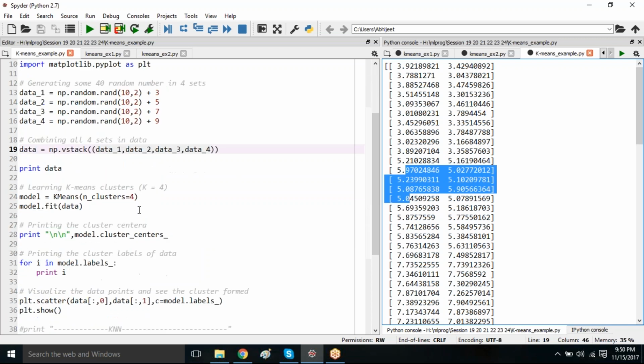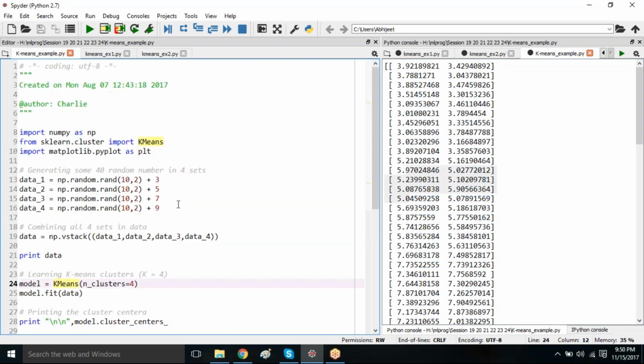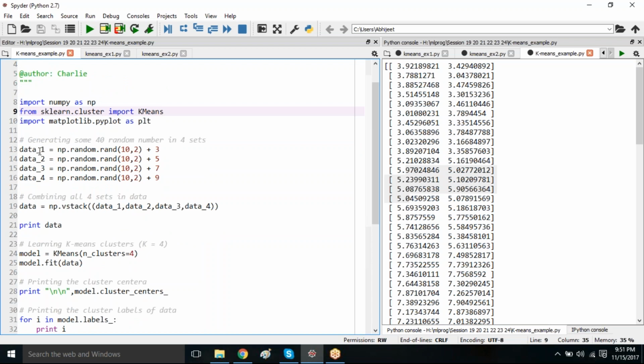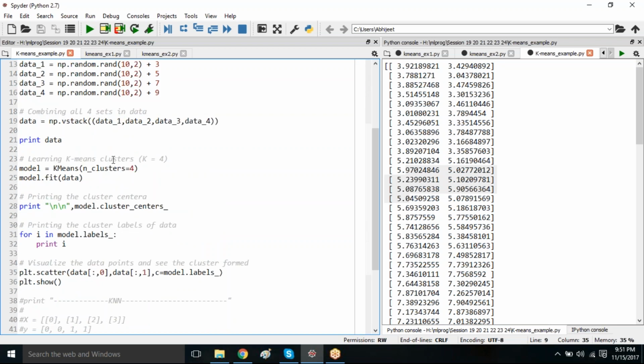Now I will tell you about this Kmeans. You see, I have imported Kmeans from sklearn.cluster, again the sklearn library which I am using here. As I know that I have generated 4 groups, I know that my number of clusters is 4. So I am passing the k equal to 4 value, where the parameter is n_clusters in Kmeans, and I am training the data. The unsupervised clustering is happening here by the fit function. When you say model.fit, like every other model, this is the initialization of the model, and then this is the fitting, the training part on the data.